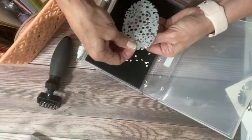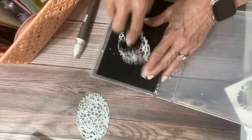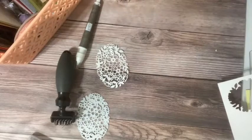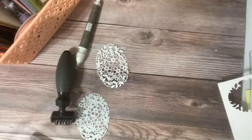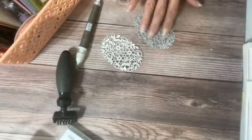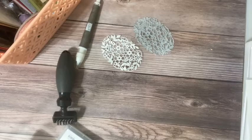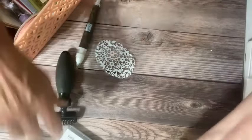Look at that — how pretty! Now I'm going to flip this over and just run the die brush on the back to get those last few little bits out. That is done. I don't need those dies anymore — let me show you what we're going to do. We kind of have a blank slate with all of this basic white cardstock.